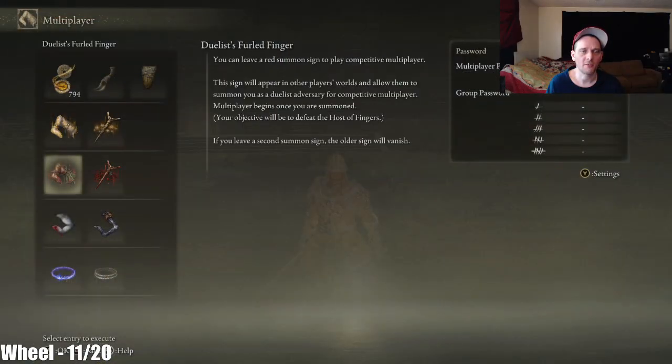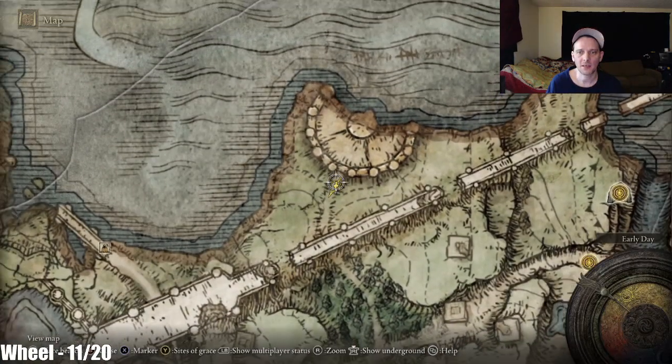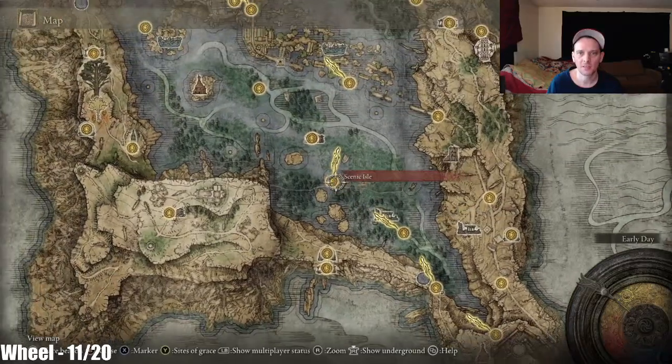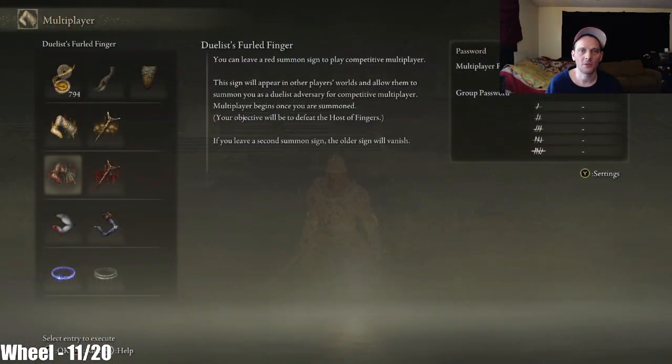Like if you're meeting a friend somewhere, and you tell your friend, hey, I want to do fights outside the Coliseum, or in the castle, or specifically at Bull Prawn Shack, that's when you use the Furled Finger item, because it's going to put your red sign down right on the ground, right where you used it.